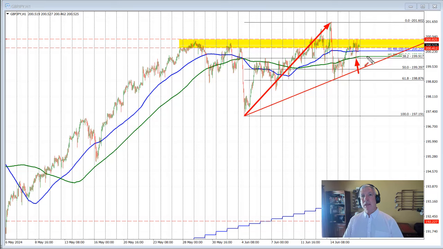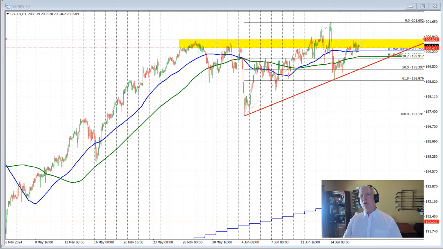What I'm looking for is today. And the price held the 38.2, held the 200. So two technical lows held support. So going forward, that would say to me, okay, this level right through here is going to be the key level going into the new trading day. And as long as the price can remain above that, it's more bullish, okay? And if it goes below it, it would be more bearish.